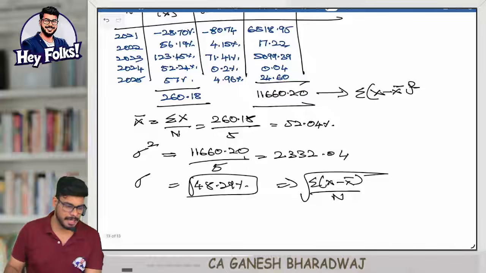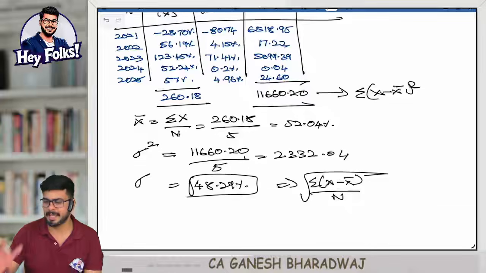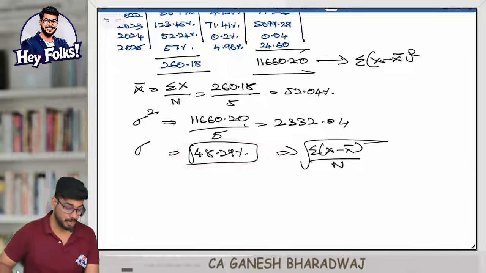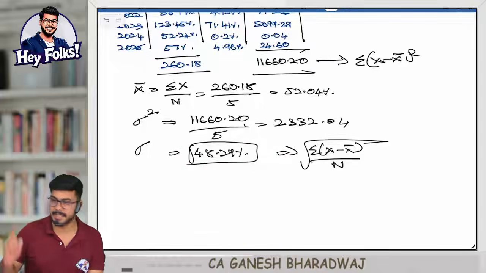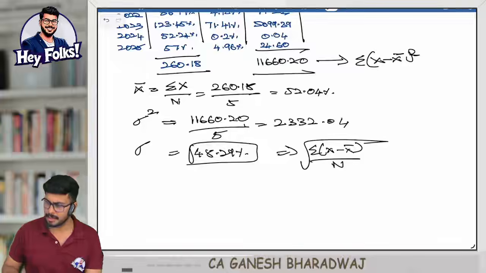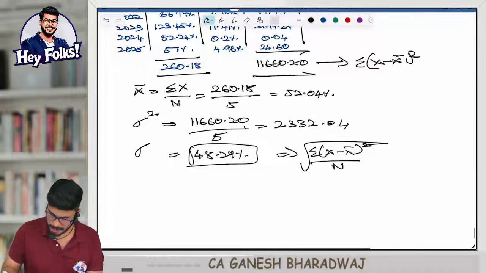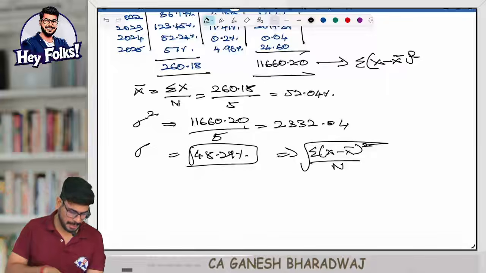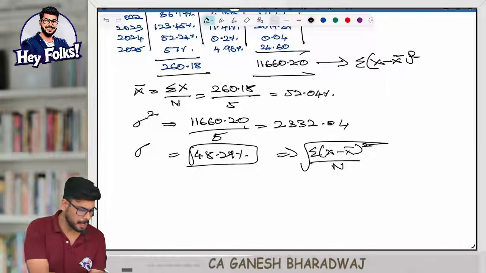That's about it. Is this clear, guys? And that's about this particular question. So they had asked for what is the expected risk. The risk is going to be this particular figure, 48.29. Is everybody able to understand? Is there any issues here? Guys, clear? Yeah, you have to put the square. Clear with this? Done? Any problem, guys? Any issues here? No?